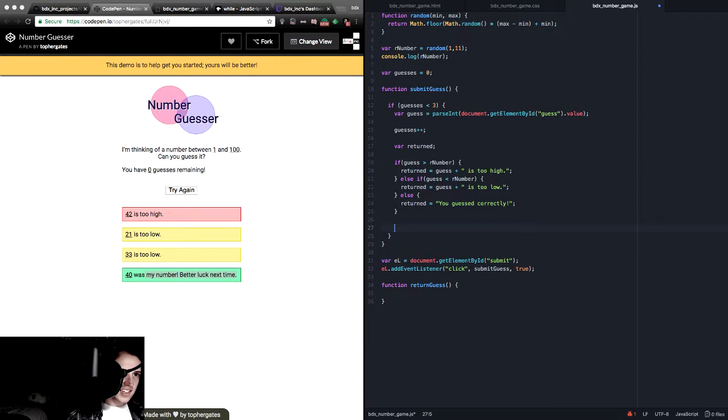Well, that's the part that's sending it. And there was this at the bottom of submit. I think that stays there because that's the click event for submit guess. We're dealing with return guess.